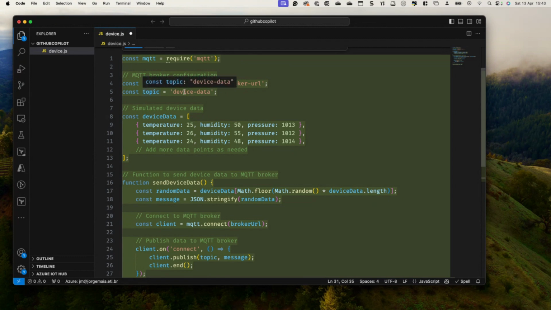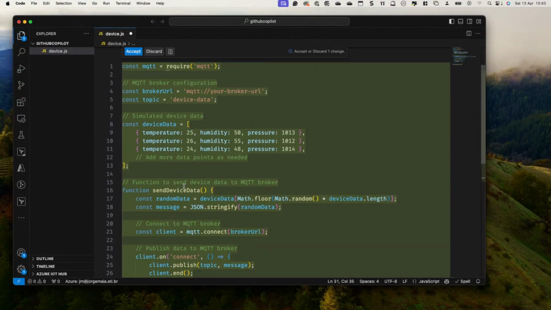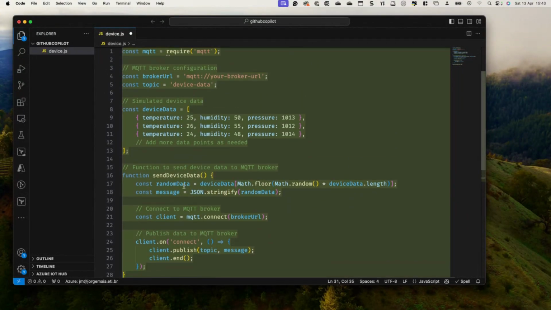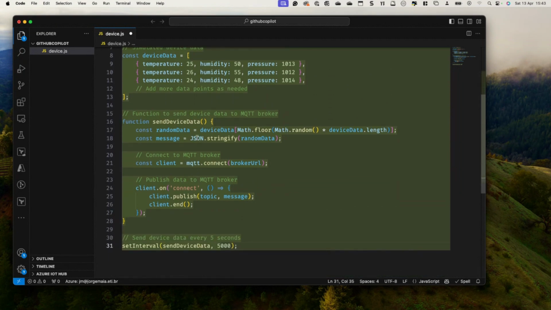It uses a topic, that's okay. Creates the device data. And the device data, yeah, it's not so good, but I guess it will work. Let's take a look at it.